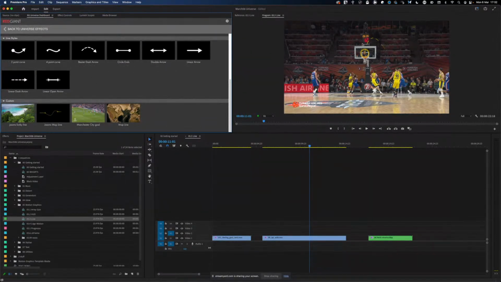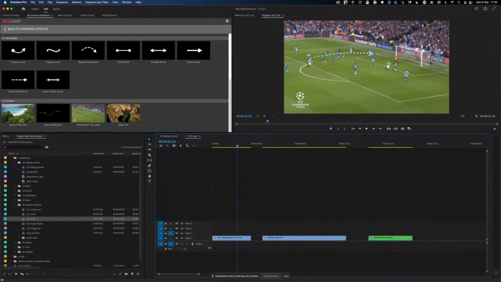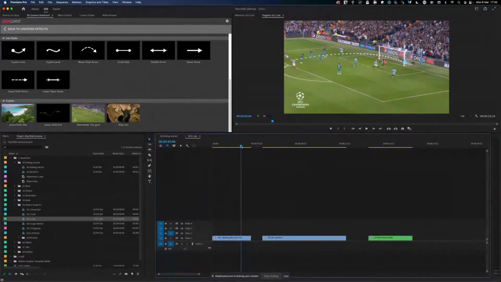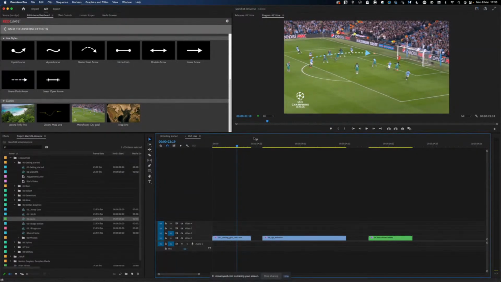So they're just examples of ways of playing with it, because you can play with the angle of the line. You can play with whether it's dotted or solid. You can play with different points on it. So for example, you can see this one here starts off blue and ends up white, but it keeps a blue arrow and the colors have been color picked off the Manchester City kit. And then obviously it's tracked with the image, which I've done manually.